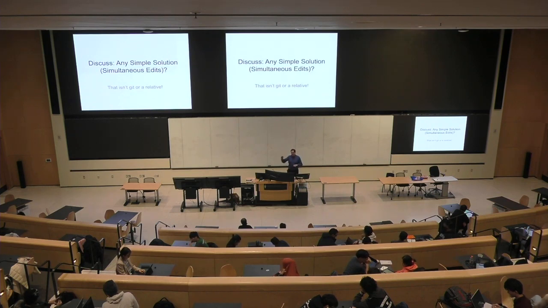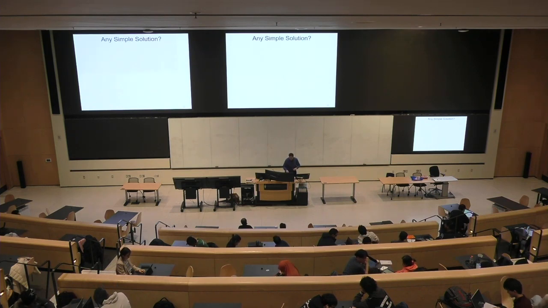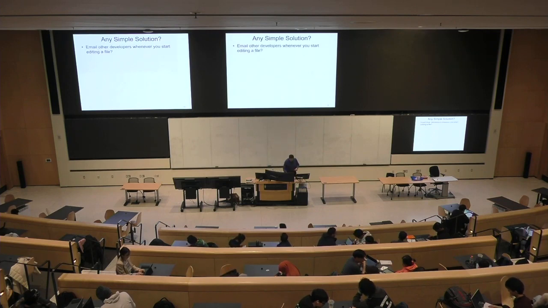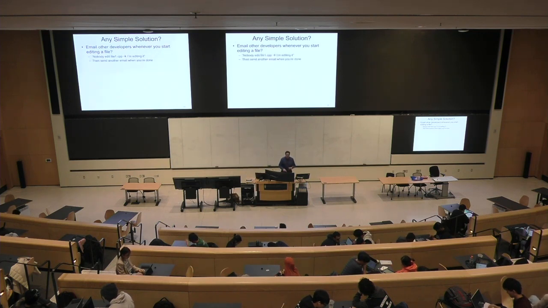Sometimes you might miss the email, etc. Well, I think I have a few flaws in that. So these are both reasonable solutions, and if you'd never heard of source code control, you should do these things. Essentially, let's take the second solution first. There's one copy, and basically everybody negotiates who's going to edit what. So try to split up who's doing what and when. So you can email people when you start editing a file, but there's some problems with that.